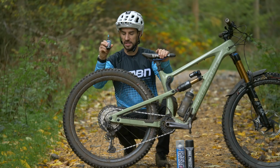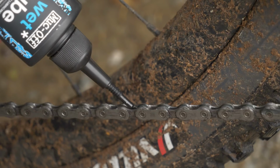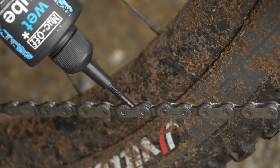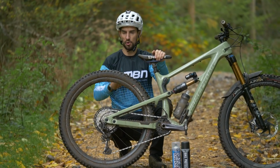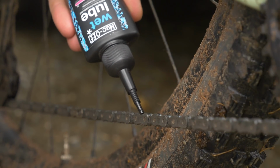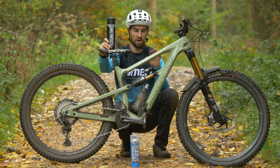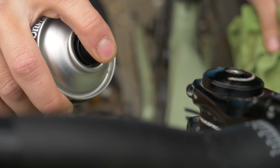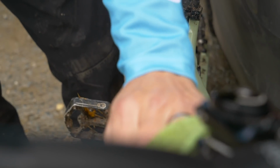It's also a good idea to start using wet lube for winter time, because if you use your normal summer dry lube and go for a long wet ride, it's just going to wash out, so basically there'll be no lube left. So for damp or muddy conditions, you can think about using this to properly lube up that chain. Something like this Bike Protect spray is going to drive out any water, stop any corrosion on bits of your bike, but also give a non-sticky layer, so next time you ride in the wet, less mud sticks to your bike, so it's easier to clean.